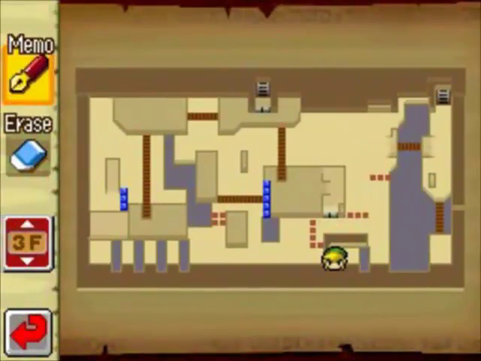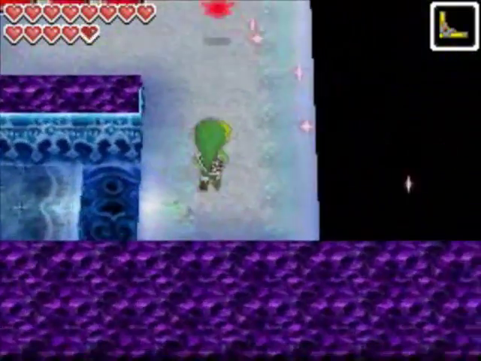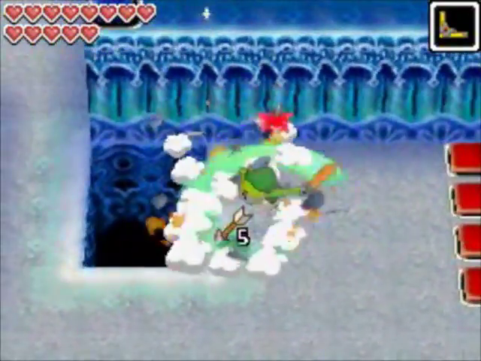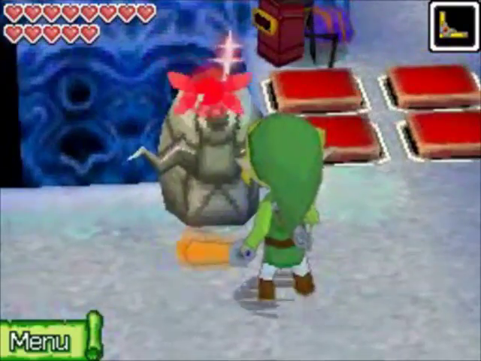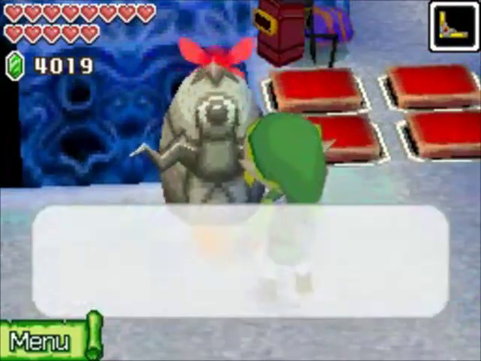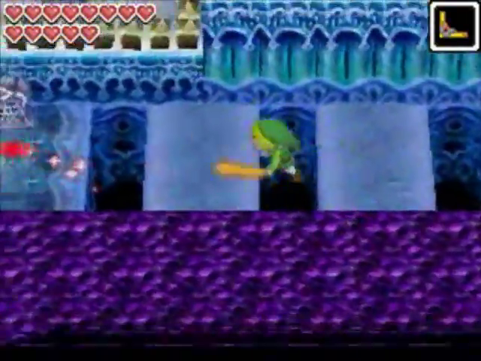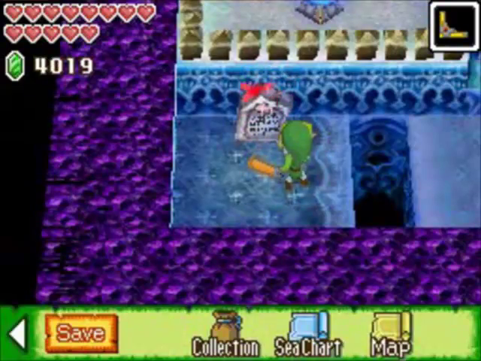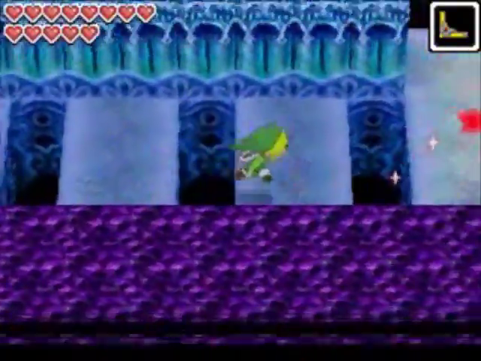Now, as you could see, those switches that we saw earlier, we have to pull them in a certain order. This one, directly north, is the last switch we have to pull. And that was the most fail line ever, but it'll be good enough. Just continue around, and we're trying to search for the order that we have to pull those switches in. That's what we're trying to figure out. So jump across all these platforms here, and then we can tell by that one that the first lever that we have to pull is the one on the far left.